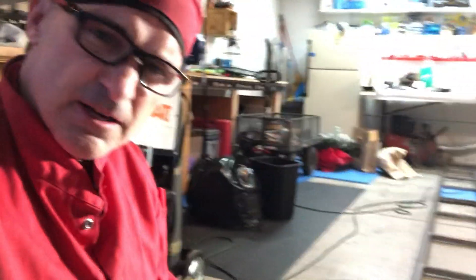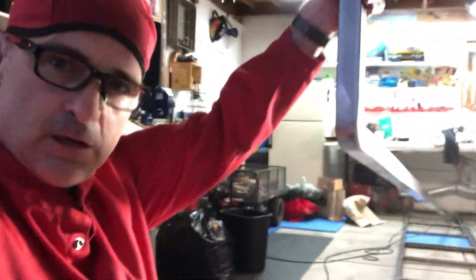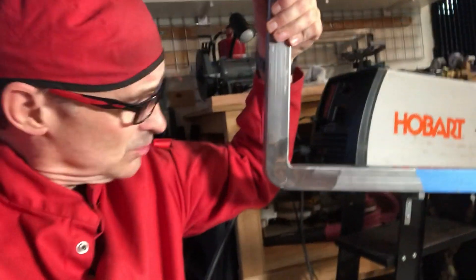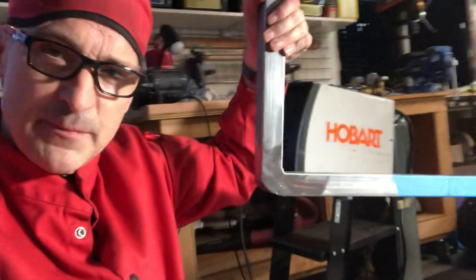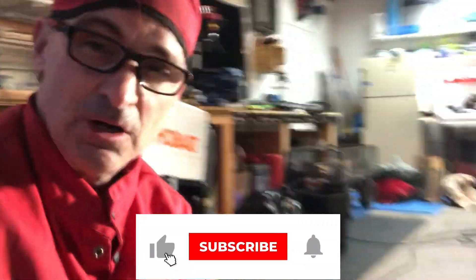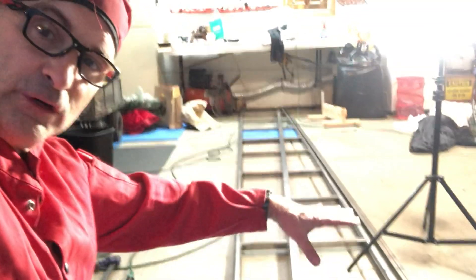My next trick is going to be to go get some dinner, go to bed, and wake up tomorrow. When I wake up, I will finish turning this one long piece — used to be perfectly straight and now has a perfectly cool right-angle turn in it — piece of metal. I'm going to make three more bends in this and turn it into a rectangle, and I think we agreed that the rectangle was going to be somewhere in the neighborhood of 24 inches by 42 inches, and that's going to fit really nicely over our track.